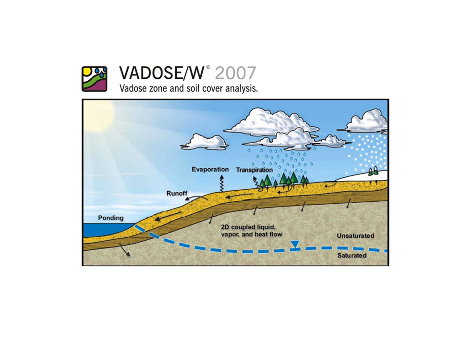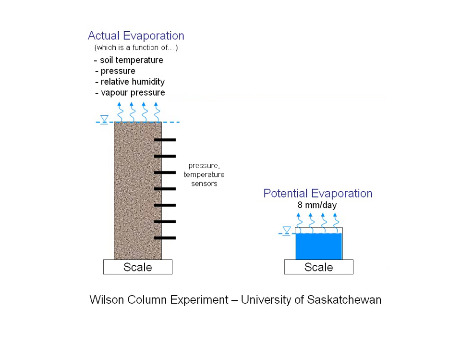Early in the development of potential versus actual evaporation theory, a laboratory experiment was conducted in a climate-controlled chamber. The temperature and relative humidity were carefully regulated, and the evaporation from both an open pan of water and a sandy column of soil was monitored. The VADOSE Getting Started lesson is a simulation of this laboratory experiment.